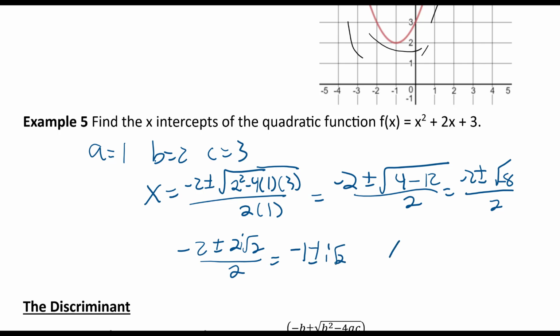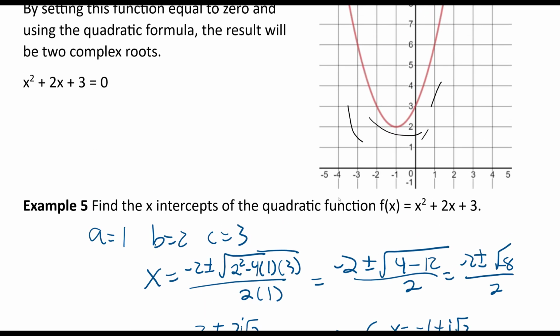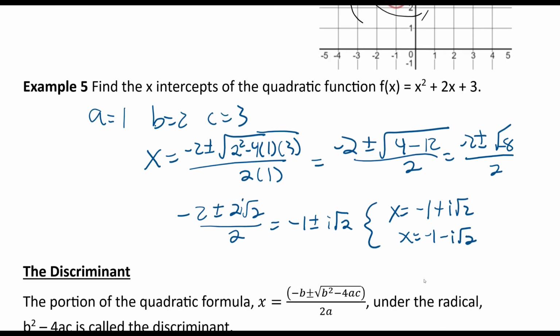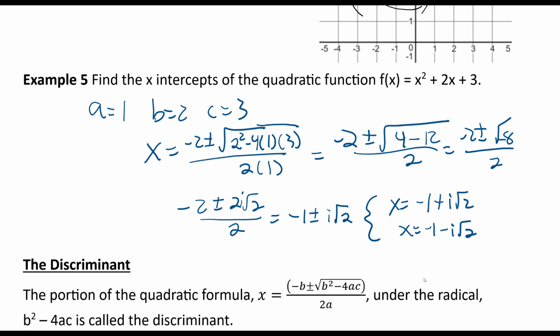So the zeros are going to be x equals -1 plus i root 2 and x equals -1 minus i root 2. I'm going to clean this up because it's kind of sloppy. So it'll be -1 plus or minus i root 2. And that's what we get out of that. So that means the graph would not cross the x-axis because the only real numbers are there. So in effect it has these two complex roots. But it has two roots.